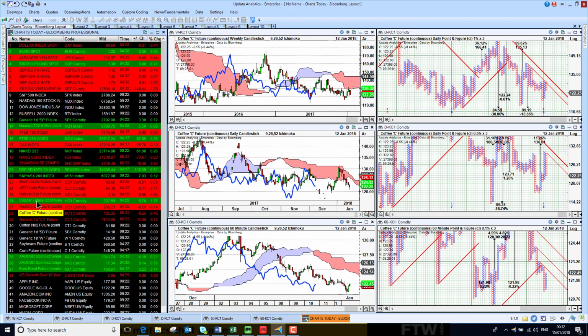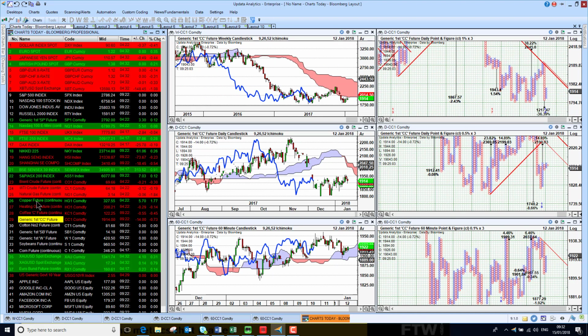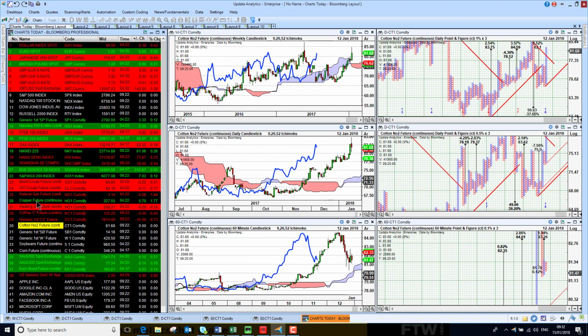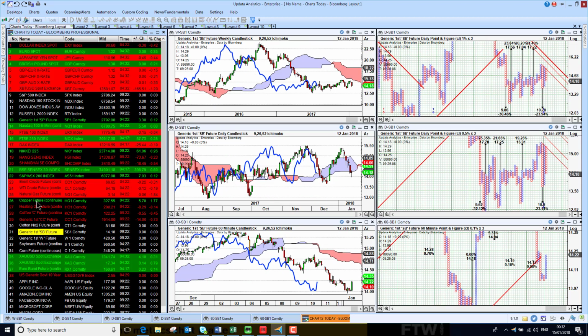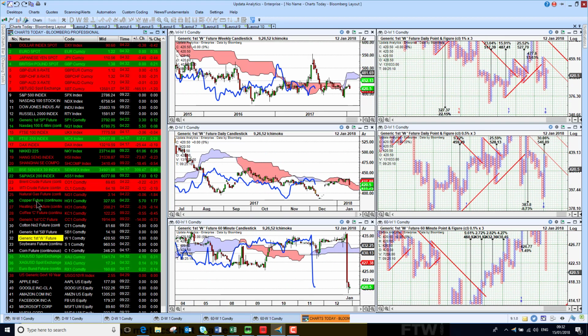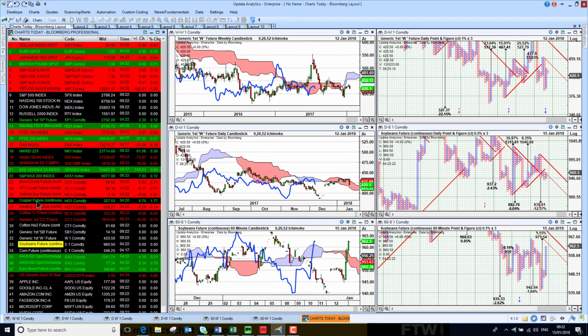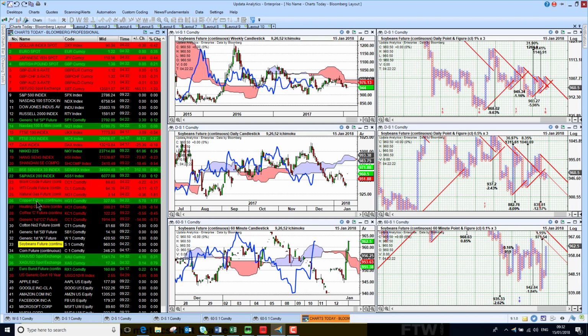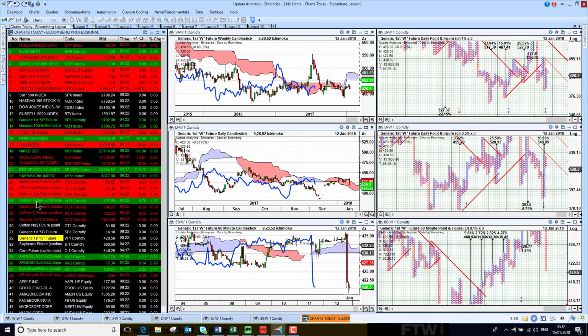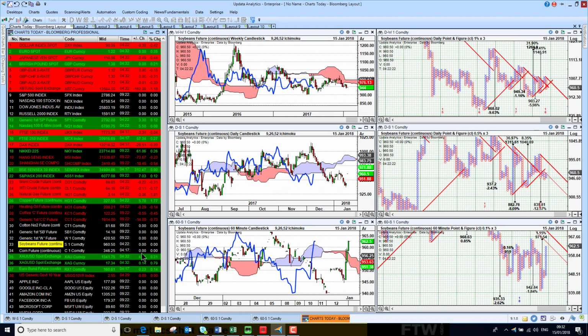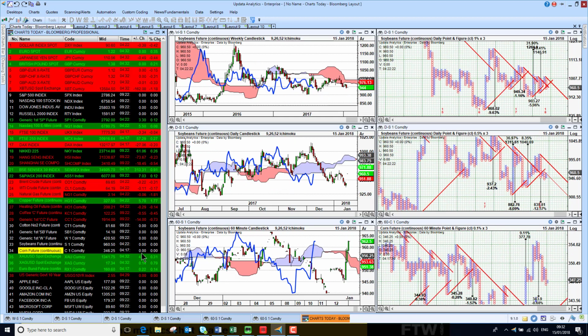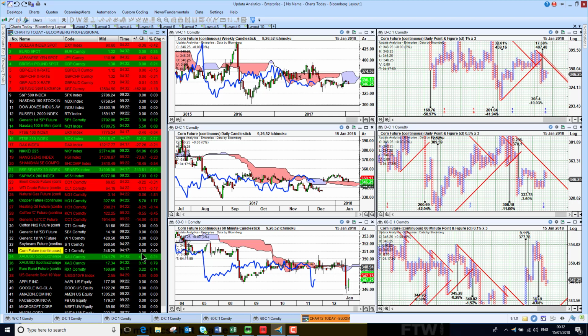Coffee is still bearish below the cloud. Softs generally not looking as good. Cocoa is looking a little bit better short term, but still bearish medium long term. We're seeing things like cotton fell heavily on Friday. Looking at sugar, it's also bearish below the cloud. Wheat had a dramatic fall on Friday. Crops almost certainly ruined. There we see it's just amazing that big fall there on wheat, and then soybeans looking stronger. Corn also down and bearish below the cloud.